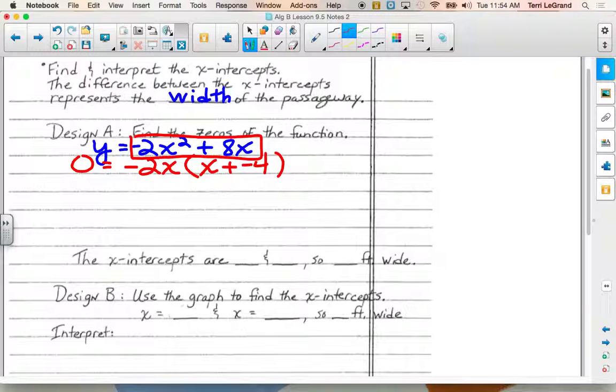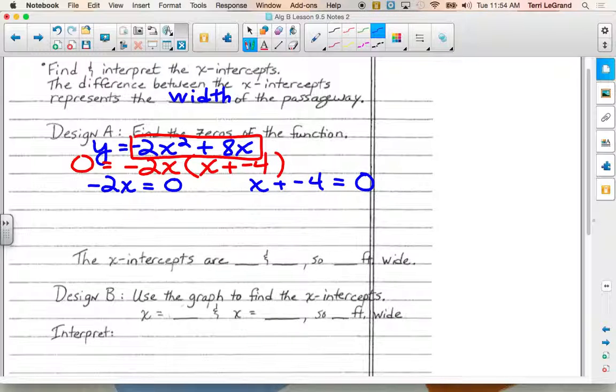I'm out. Okay, let's go back to when we did the diamond method, and maybe one of our factors was x plus 3 and the other factor was x minus 4. What did we do with those two factors? Set them equal to 0. There you go. So we're gonna take each of these factors and we're going to set them equal to 0. So negative 2x gets set equal to 0, and the x plus negative 4 gets set equal to 0.